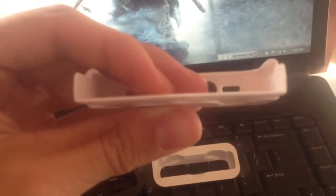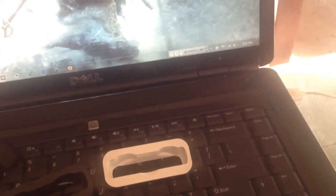My problem is I had this case on my phone. It's relatively thin plastic, if you could tell. There's no kind of padding in the case itself at all, aside from this, which it's not really even padding. It's just a little sticker, more or less, that's designed to look like leather, which you can't tell in this video. But this is my old back glass that I used to have on my 4S. You can't tell how shattered it is in this picture. It doesn't look as shattered in this video as it actually is.